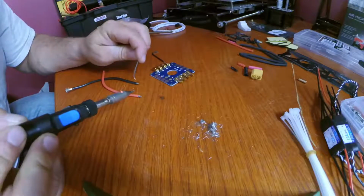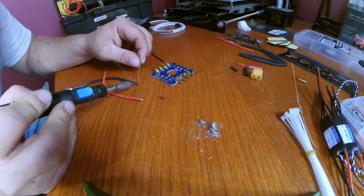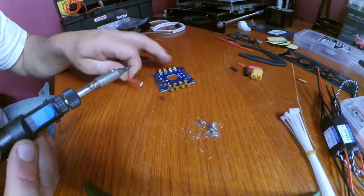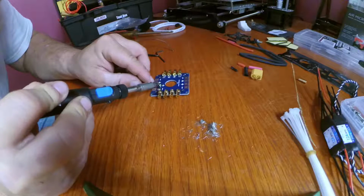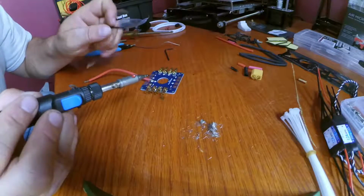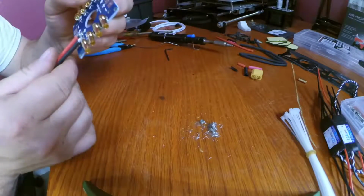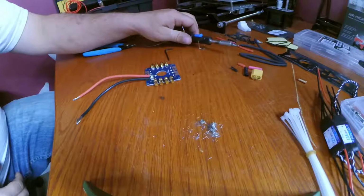Just like the pad, you're going to want to pre-tin the ends of your wires. And positive goes to positive. And our negative wire goes to our negative. And just like that, we have our power distribution board soldered. Again, I don't know why I keep cutting that off because I'm not quite done yet.